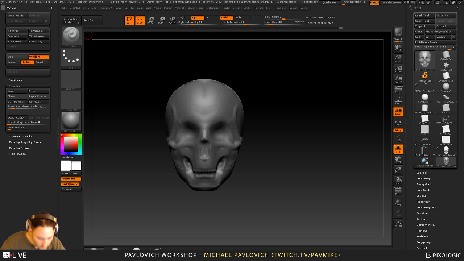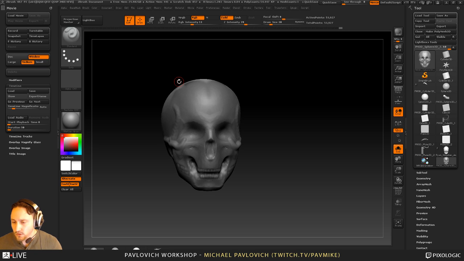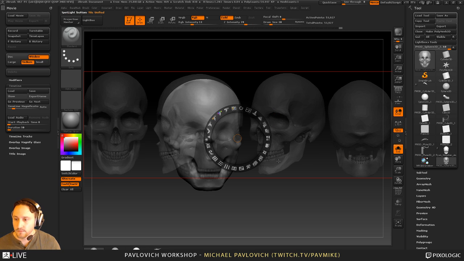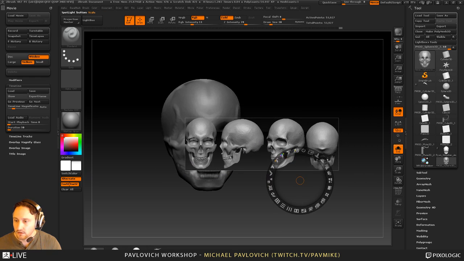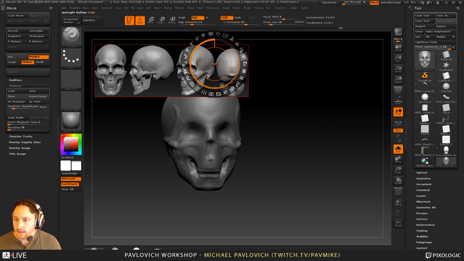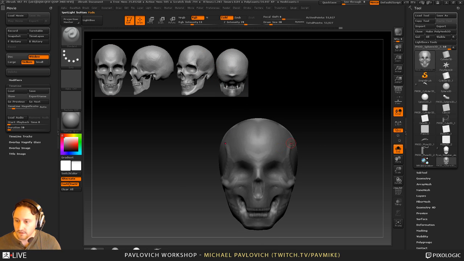Yes, okay, this is a good one. Thanks for bringing that up. So when you have Spotlight here, and let's say you want to use it as reference, so you have it up here, and you make it small, and you put it up here, and then you hit Z, and now you want to sculpt on this thing, right? You probably be able to move, but you probably won't be able to use the standard brush out here. That's in a brush setting. Ooh, this is a good one.